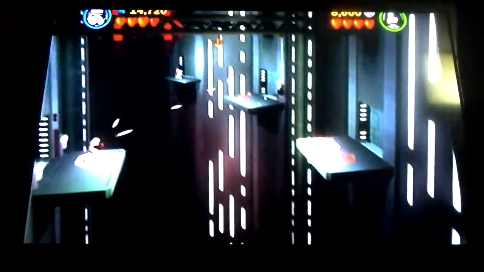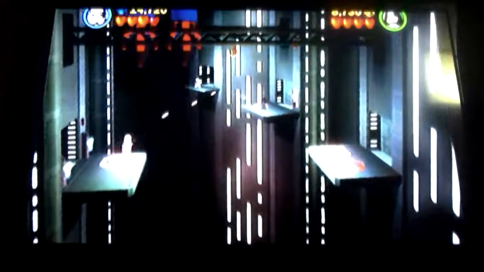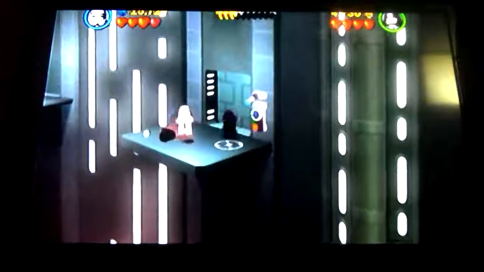I'm trying to shoot this stormtrooper. It's so difficult. Come on. I'll get him. How'd you get over there? Oh, he swung over. Whoa, cool. On the white platform on the ground. Boing! Gotcha! There. Hey. Oh, they're blue coins.